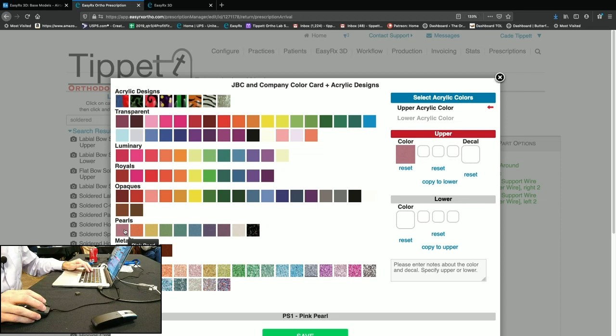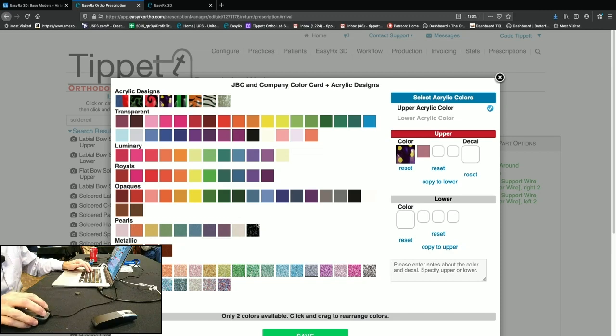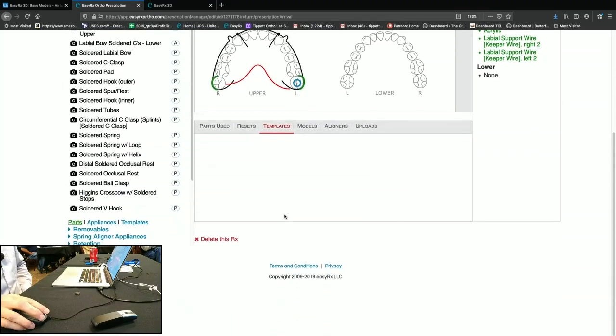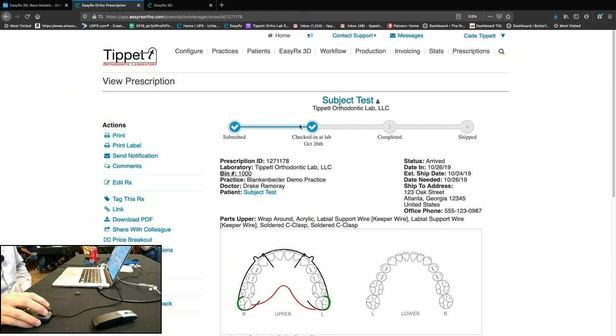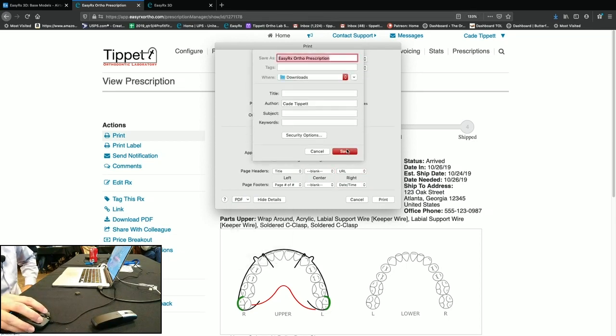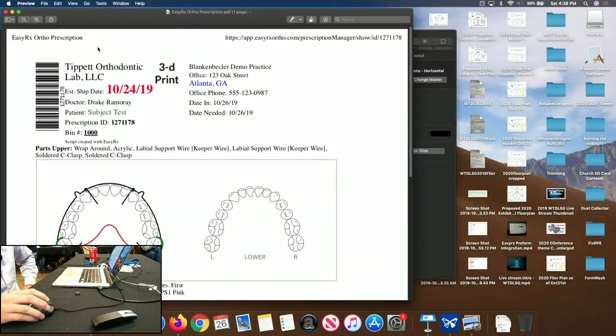So we can do pearl. You can even do half and half or polka dots. So let's say if you do polka dots, you can choose the base color, pearls, and let's do midnight black as the dots, and then save. So then that will tell me what I'm doing. And it's saving prescription, and that's it. And then it's submitted. It's been checked in the lab. When I scan it out, oh, I thought it'd give me a preview. There we go. There's the script right there, ready to print.